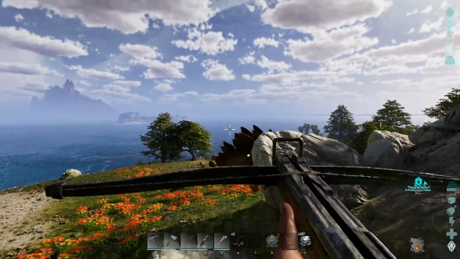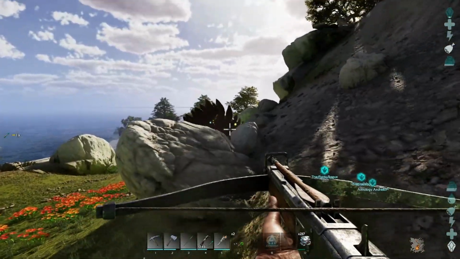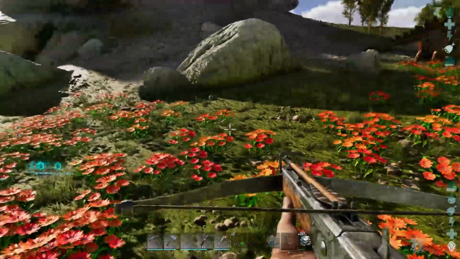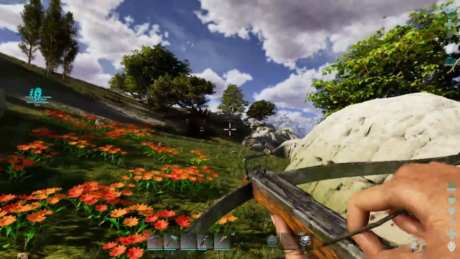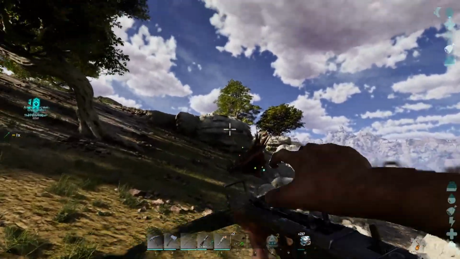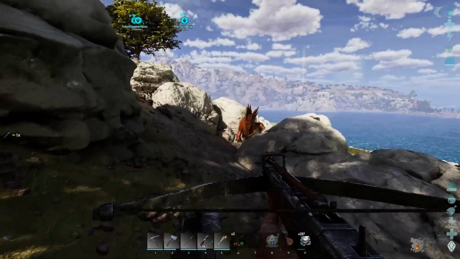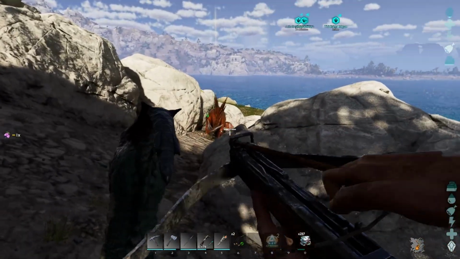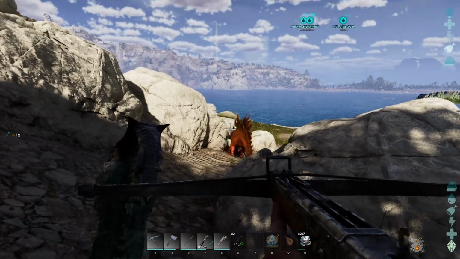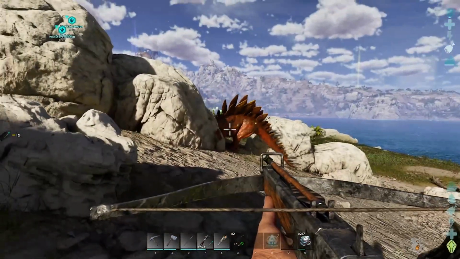I've never actually tried kiting a Stego on a Parasaur. It's actually... Oh, yep, that was a plate shot. Another plate shot. There we go. I missed. Okay, there we go. Okay. Ah, missed because he did that. Oh, whoop it. Bruh. Oh.